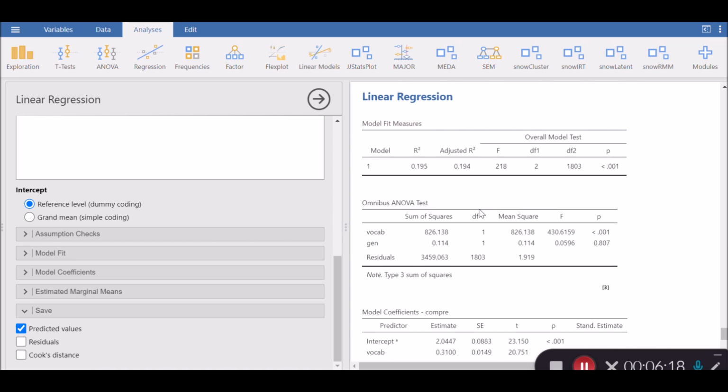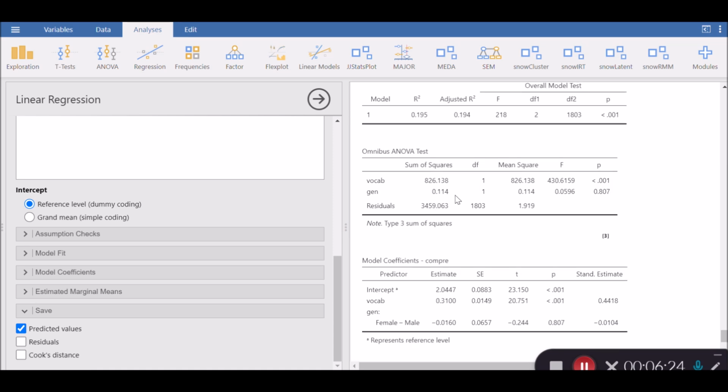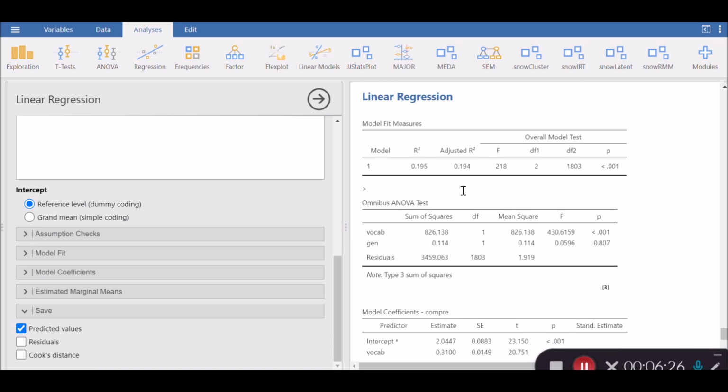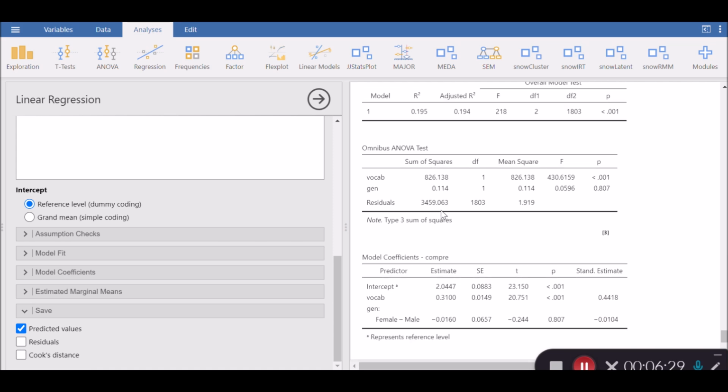All right. So in this regression analysis, we have several variables. In fact, 3 variables. One of them is the dependent variable compre, which is being predicted by vocabulary and gender.